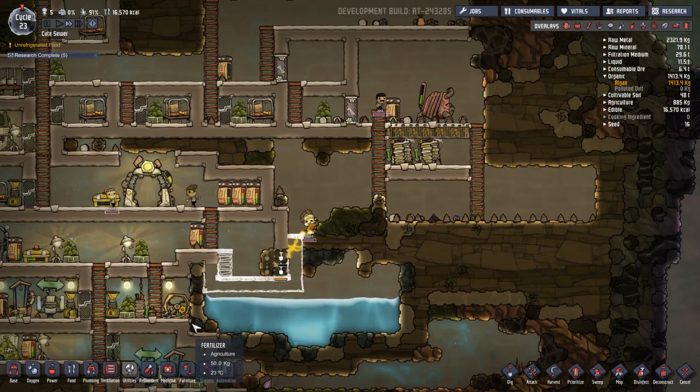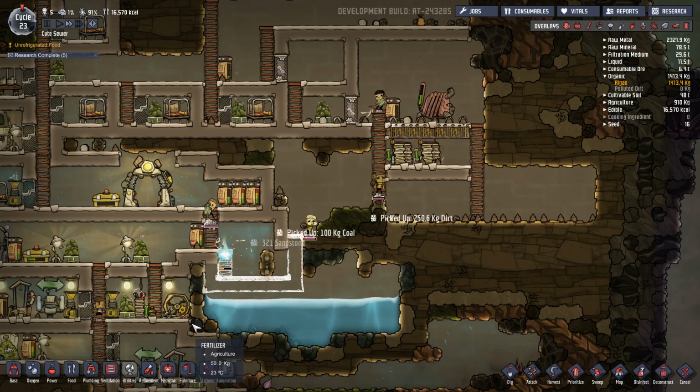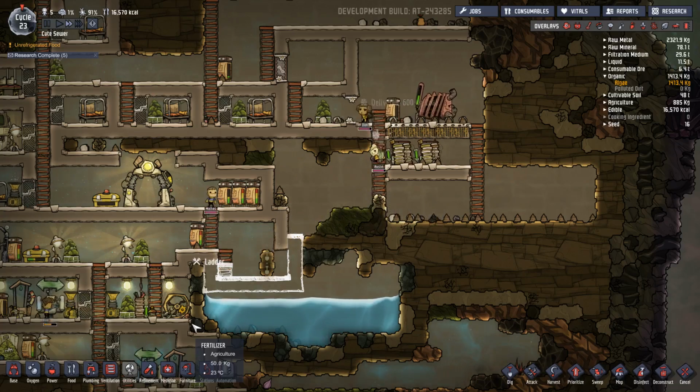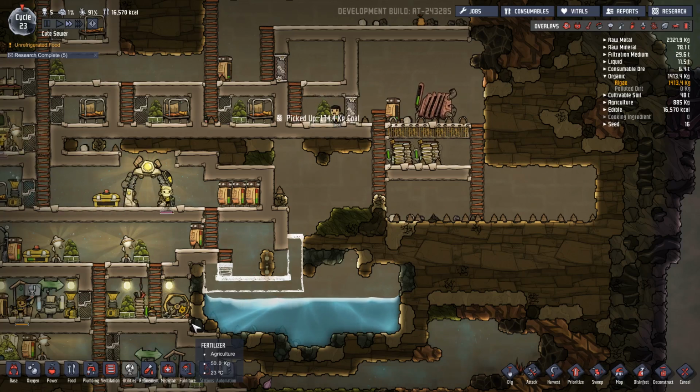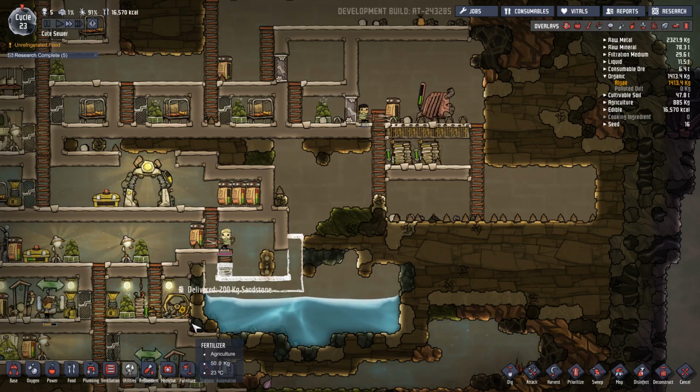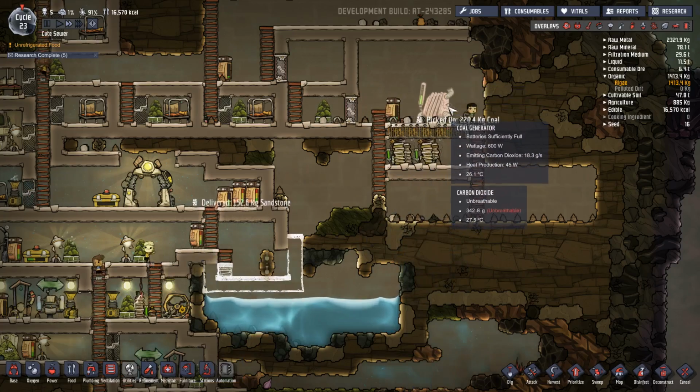What's nice is now that we have the coal generator, yeah, we're creating some pollution. And it's not sustainable because eventually the map will run out of coal, although if we're being honest, we're probably gonna lose for a different reason long before that happens. Is it still pumping the coal? I can't tell, that's the thing.